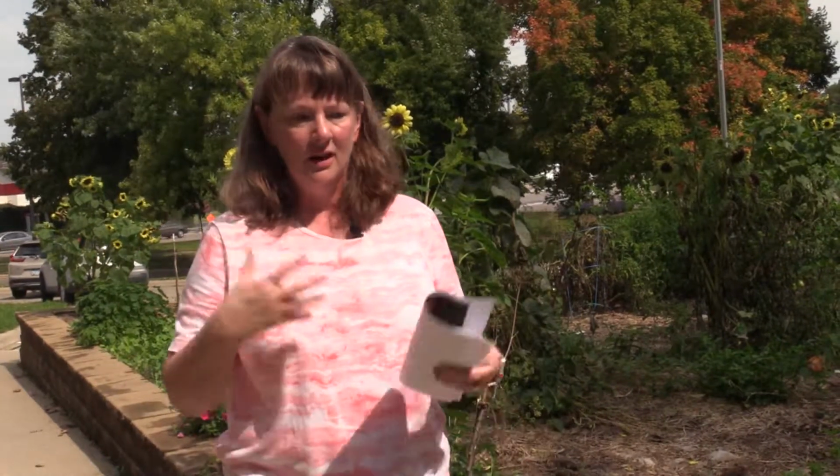Now, here's one of the things about the flower garden that I want to be sure to get across. If you have any kind of a powdery mildew, any kind of a fungus, you want to get that growth out of the garden, out of your yard. And that goes also for cucumber trash or the tomato plant trash. Get that completely out of your yard and take it to the compost site, because that kind of thing actually will live in the compost pile, and then you'll just be perpetuating the fungus or the mildew in your soil and into your plant life.